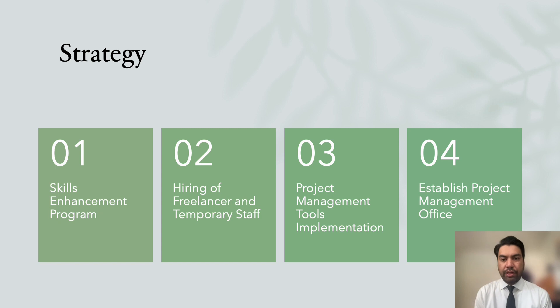Diving into Strategy, I've combined both short-term and long-term approaches, which can be discussed with the management, training, and human resource teams as this involves additional hiring. On skills enhancement, design and implement a short-term training program on the immediate skills needed by the team. If workload is increasing faster than existing staff can handle, it may be beneficial to bring in temporary staff or freelancers. Introducing project management tools can help streamline workflows, improve communication, and provide better visibility of project statuses, aiding in better distribution and management of tasks.